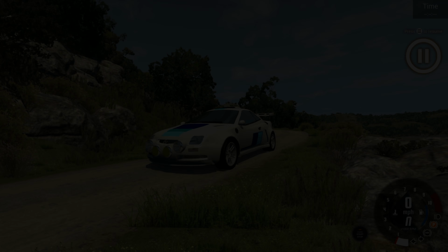Whoa, okay. You know what I said about driving through that bush causing cars issues? I've done something funny with this one. It's almost like the good old GTA 5 bush collision physics, just spat my car back out again. Don't know whether this car has a slightly taller hitbox or what it was that would cause that, but there we go. Now we'll slow you down for the hairpin, try and chuck you around there.